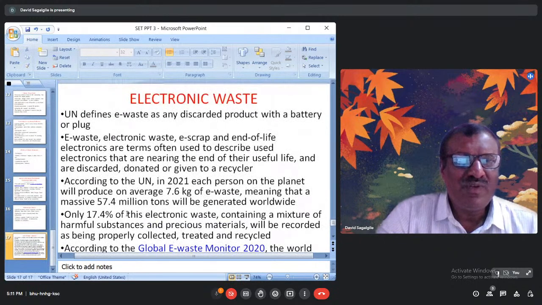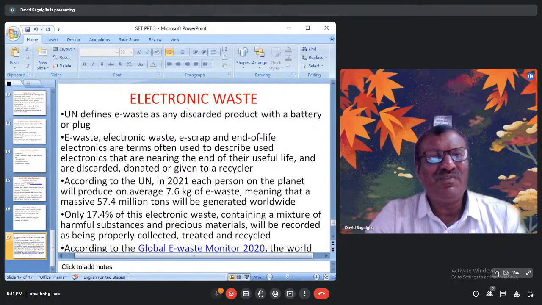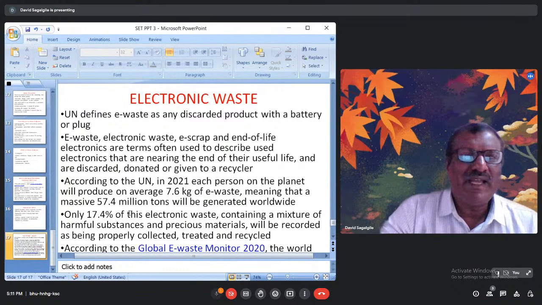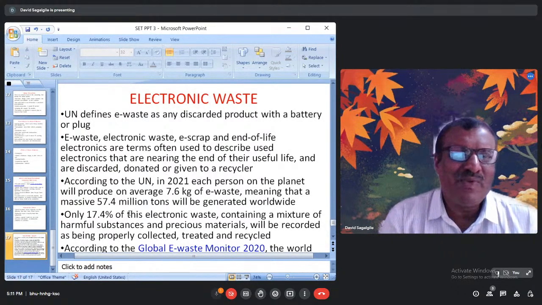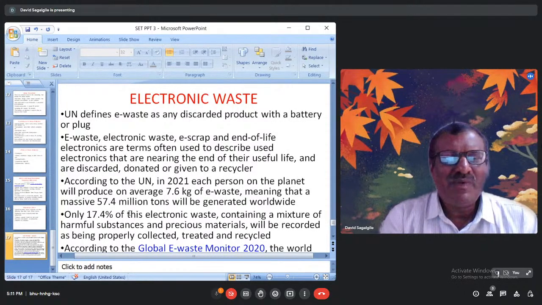Then we move on to electronic waste. Electronic waste is also getting generated on a very large scale. Now, what do we understand by electronic waste? Take for example, the TV that is of no use, or the TV has met its lifespan, or the mobile, or the computers. These are all electronic waste. All electronic goods have a lifespan. You use it for a certain period of time, and then that particular thing becomes a waste. You have to throw it.